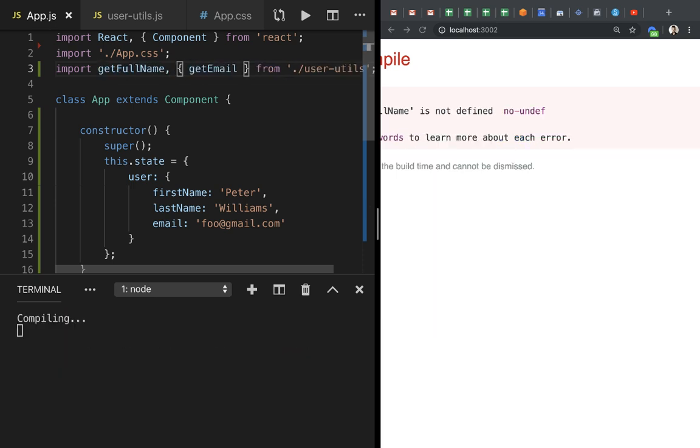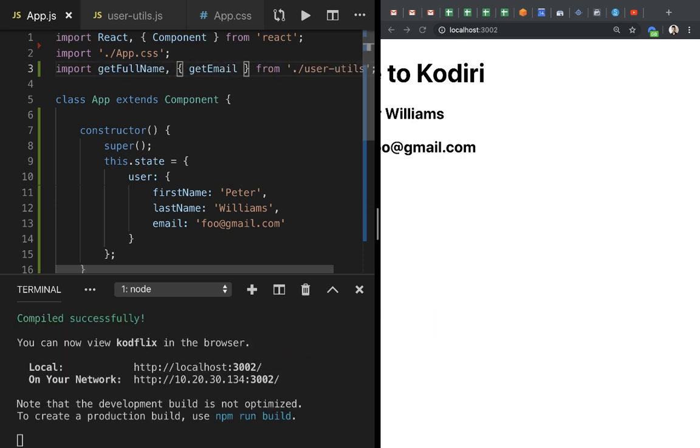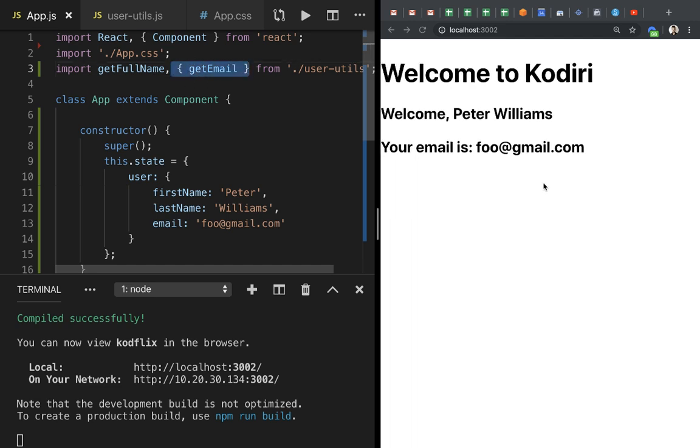And then every non-default export should be inside in a comma-separated list. So obviously you can export 20 things, but all these things should go inside. And now, as you can see, the code works perfectly. Does it make sense? Any questions?